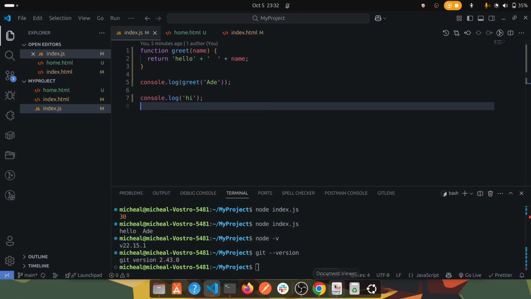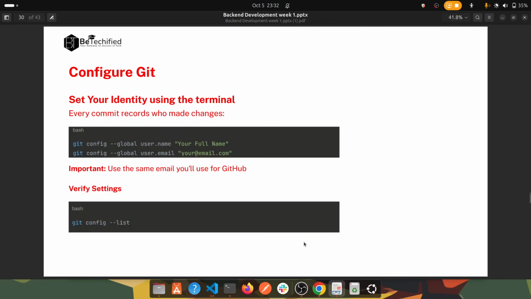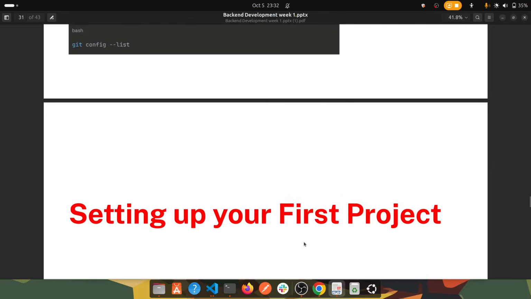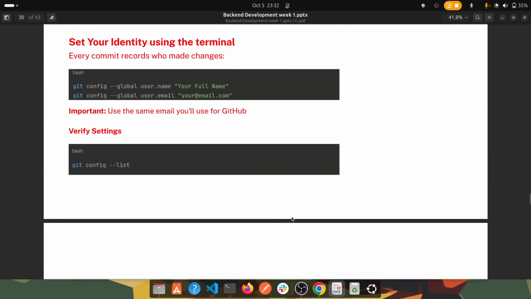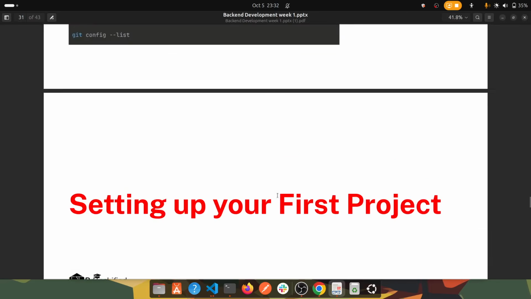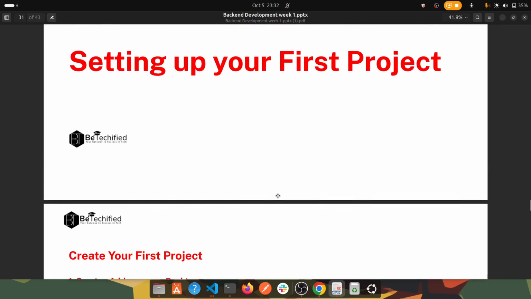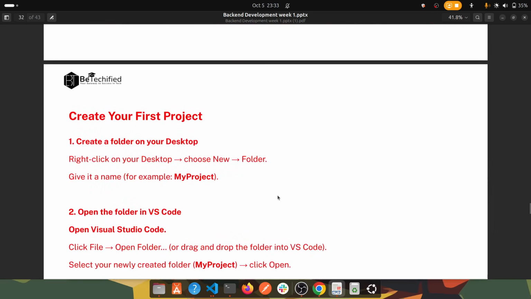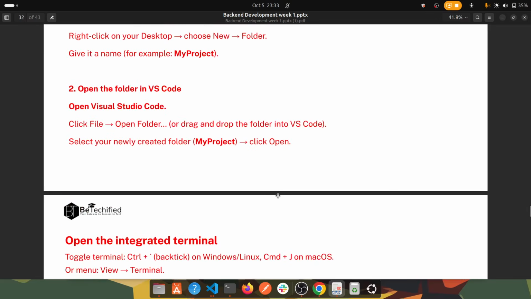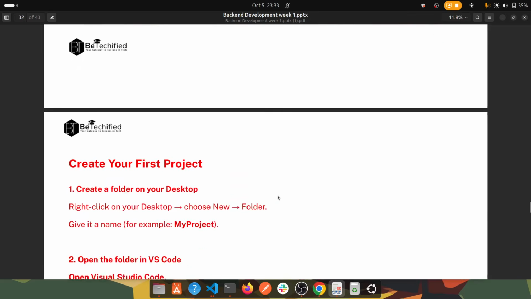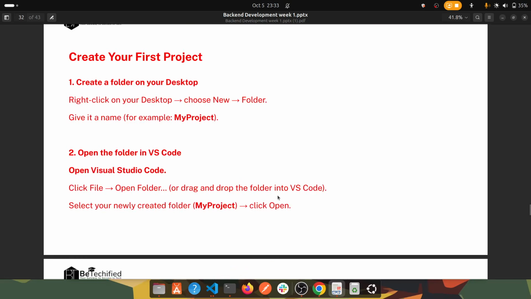So that is about downloading and configuration of Git. From there, if you have successfully done this, then it is now time to set up your first project, so that you can start coding away. To set up your first project, you have to create a folder on your desktop, then open your folder.